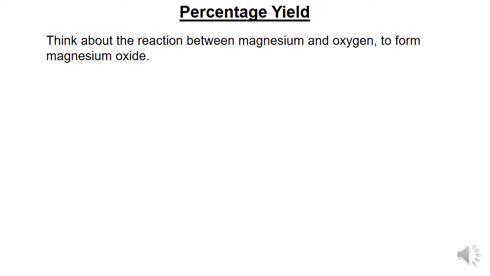If you are ready though, make sure you've got a pen and a piece of paper and definitely a calculator for today's lesson. I'd like you to get the date and title written down and then have a look at these starter questions. So we're going to think about the reaction between magnesium and oxygen to form magnesium oxide. And number one, I'd like you to write the balanced equation for the reaction. And then number two, have a go at this reacting mass calculation. If we started with 0.1 grams of magnesium, how much magnesium oxide would we expect to form? So pause the video, make sure you've got the date, title and have a go at those questions, and then press play when you're ready to hear the answers.